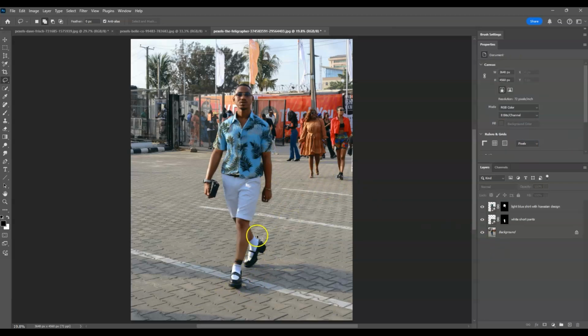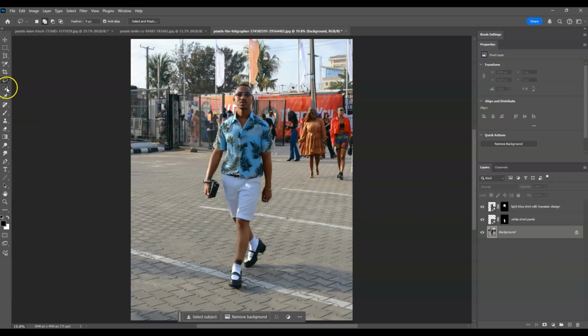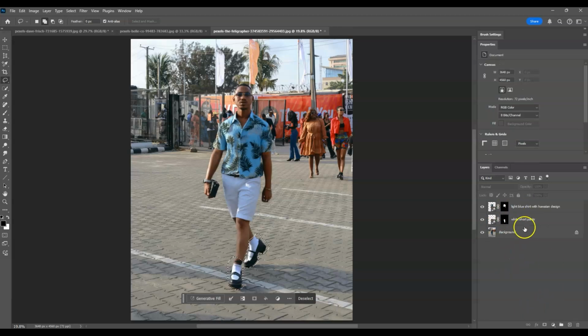Okay, this time I'm going to change the shoes. Let's create a selection for it. Go to the layers panel, click on the background layer. We can just use the lasso tool to create a selection on the shoes. Okay, that's the first selection, and also this one. There you go. Now let's deselect the background layer. Just click somewhere on the layers panel. There are no more layers selected.